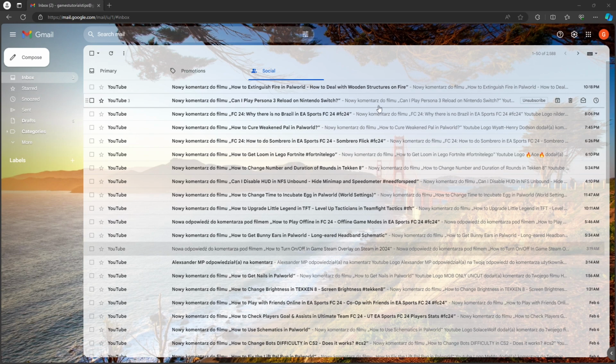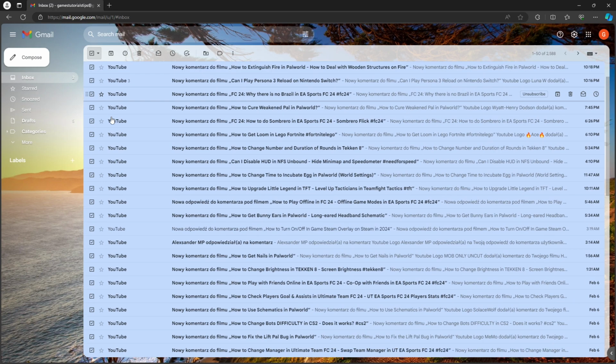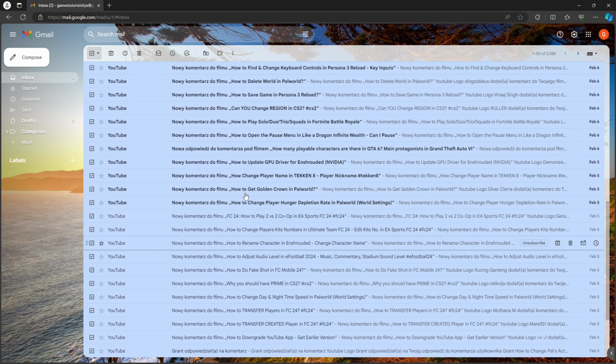In order to do that, we need to simply click on this box over here in the top left corner of this menu. So let's click here, and then we will select every mail message that we have received, at least on this page. Over here we can also find different pages. We can skip to the next page over here and find all the messages. And if we select only these ones, then we will select only from this page, like I mentioned.